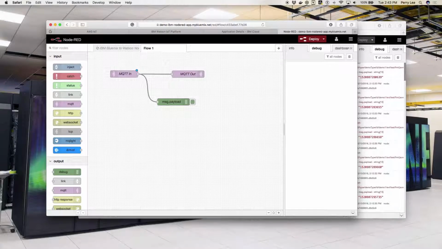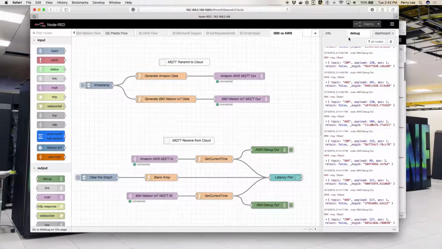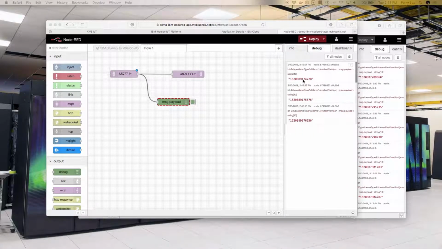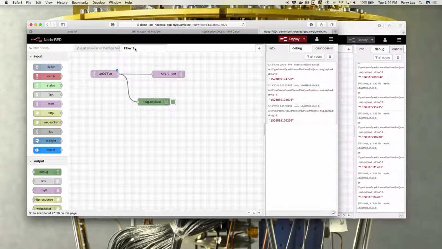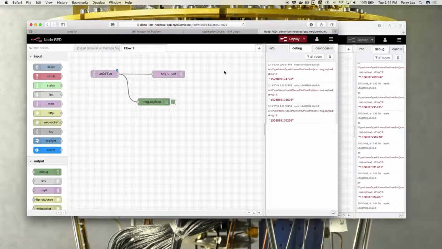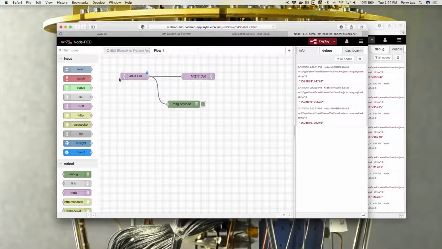So when this is running, what you would see, if I go back to my flow on the device, if I actually kick this off and start generating events, you're going to see the events propagate here. And this is the timestamp that I injected from the device. So it received the timestamp and output the timestamp, hence the loopback. This service is always running, so I can stop it here by double-clicking on the tab and then clicking on enable or disable. But it's always running as a service on the IBM cloud. So this is how the loopback is associated.